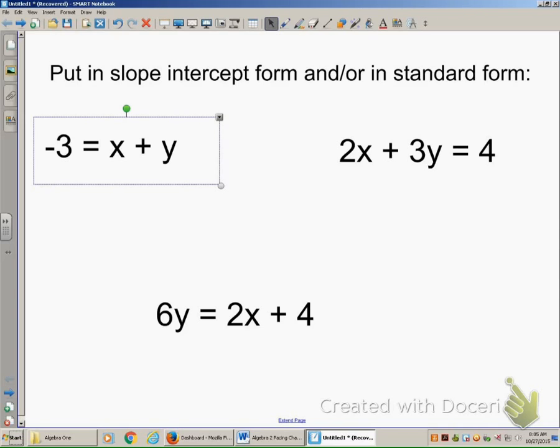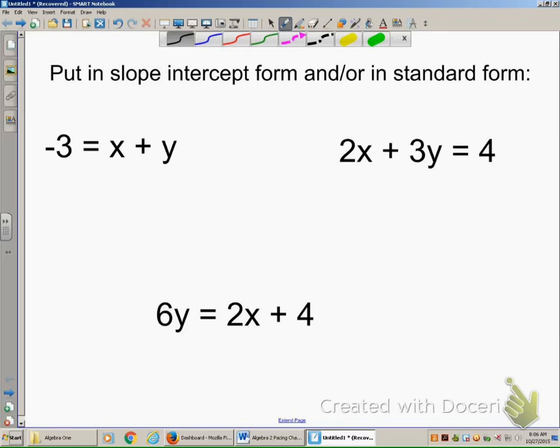because you've got the x and the y on the same side of the equal sign. So to put it in slope-intercept form, I know that I want y to be all by itself. So that's our goal, is to get this y here all by itself. So that means I need to take this x term and move it to the other side of the equal sign. In order to do that, I've got to get rid of it from this side. So if it's a positive x, to get rid of it, I subtract x from both sides.